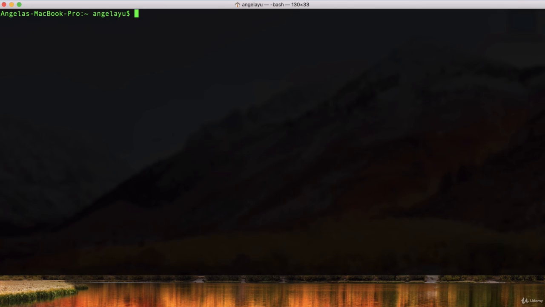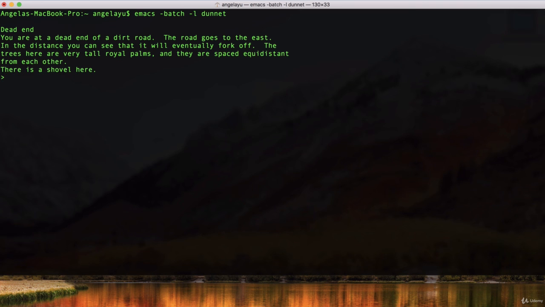And just before we head off, I want to show you something quite cool. Let's call it a bonus. If you go into your terminal and type emacs -batch -l dunnet, with two N's, and hit enter, you will get taken into a text-based choose your own adventure game that dates back a long time, and it's included in Emacs, which is a text editor that comes bundled with all macOS.